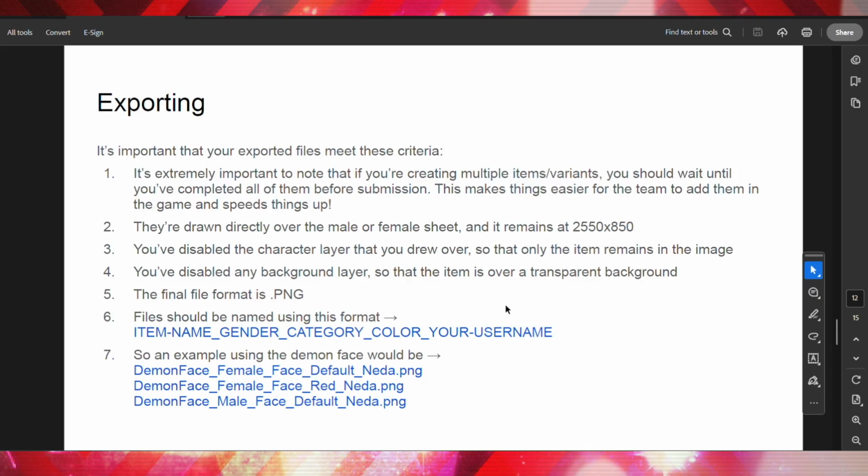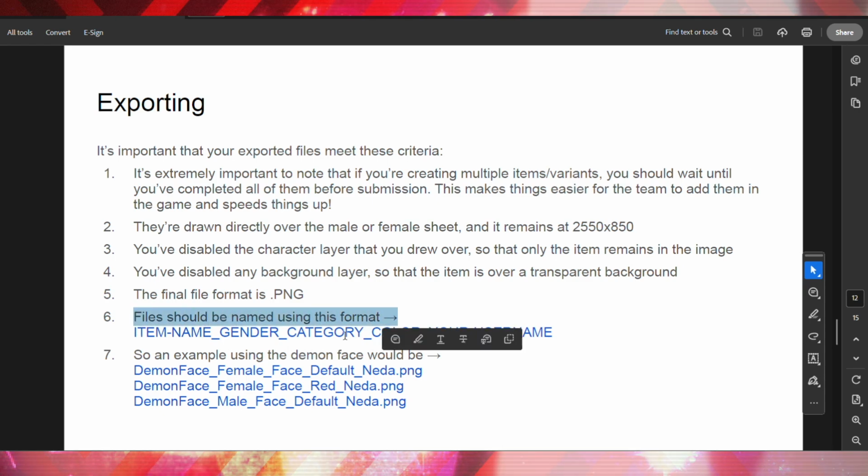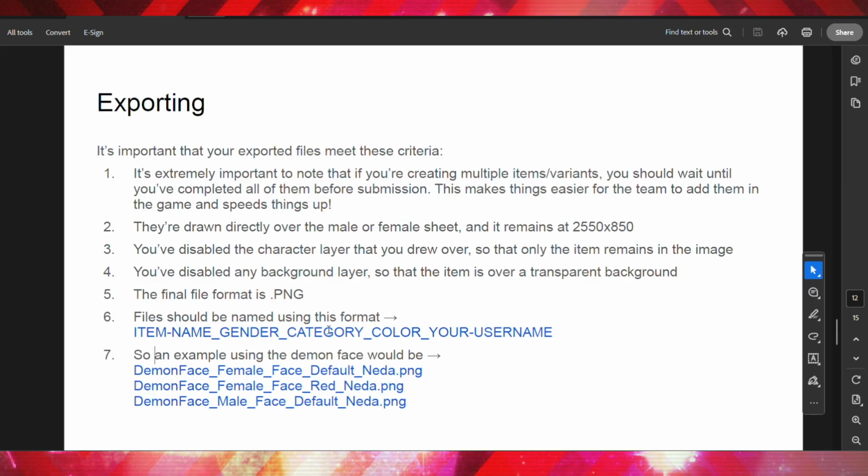So lastly, when you're done making your outfit and you want to export it, then you want to name it like this. So files should be named using this format: the item name, gender, category, color, your username. So here are some examples. Let's say you made a demon face. That's the name of the item. And then it's for female.